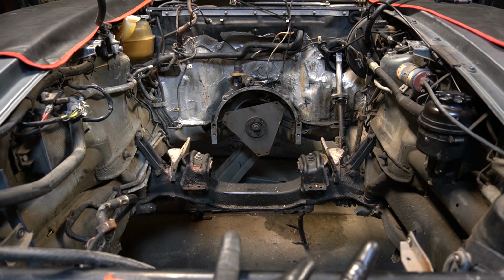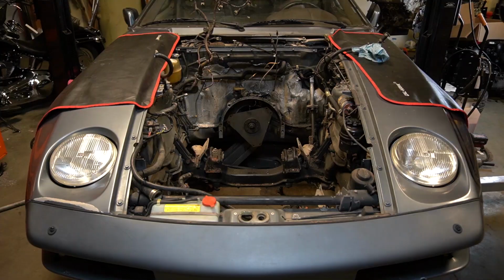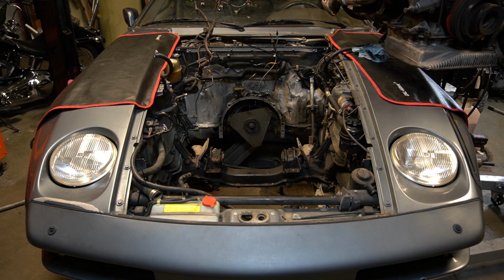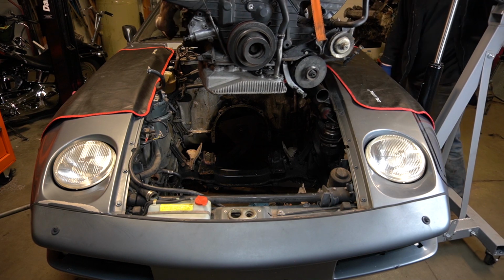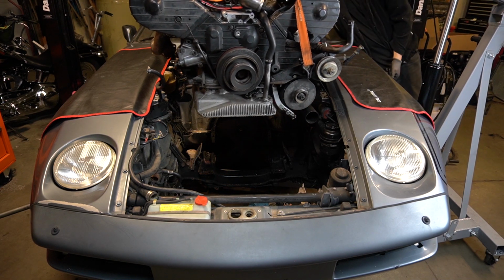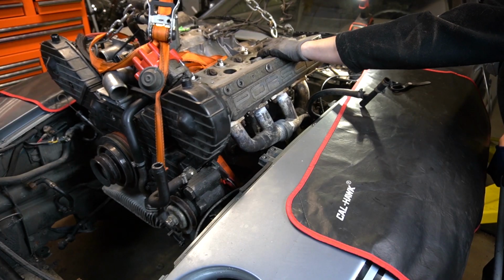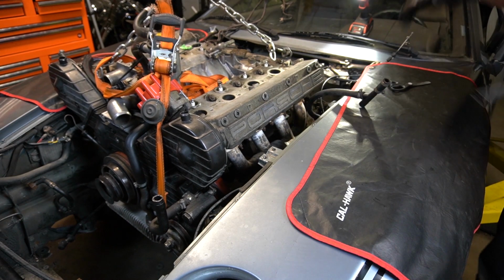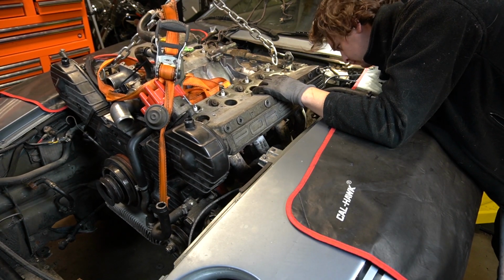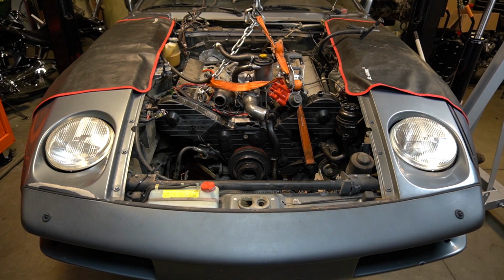So now that the engine was ready to go, I lifted up the transaxle, dropped the car a little bit, and started making my way over with the engine. Unfortunately, bringing the engine in from the top side did not work. The engine mounts were fixed on the subframe, and it would not allow me to bolt that up while also connecting the transaxle. So ultimately I had to loosen the subframe, connect the transaxle first, and then remount everything in place on the bottom end. And with that, the engine's in the car, ready to go. All we have to do next is put the accessories on and start it.